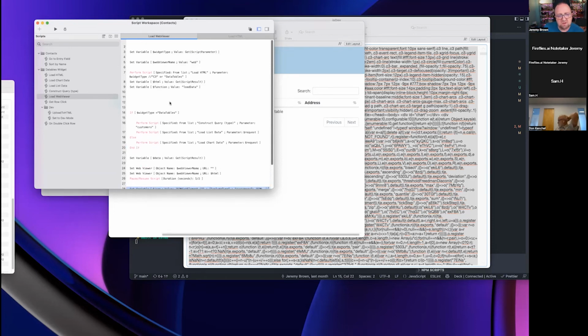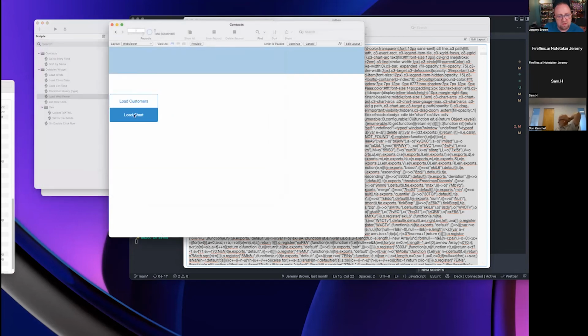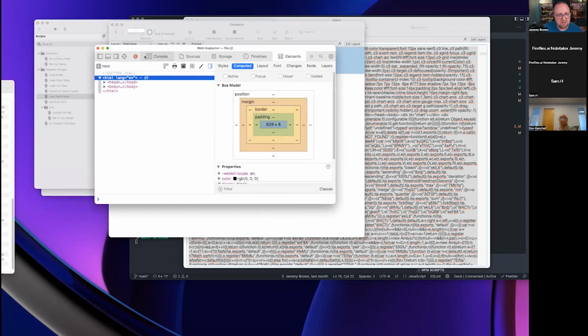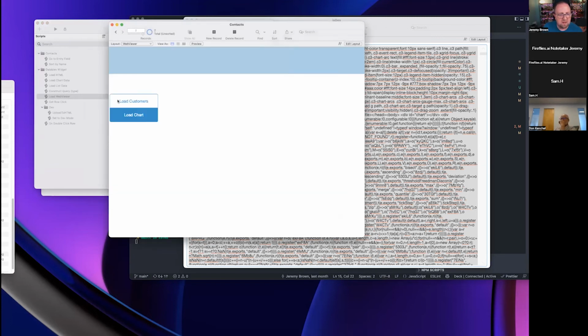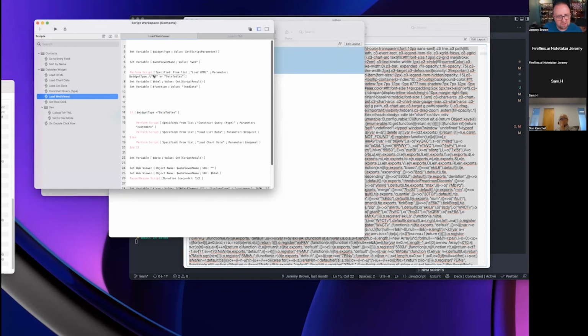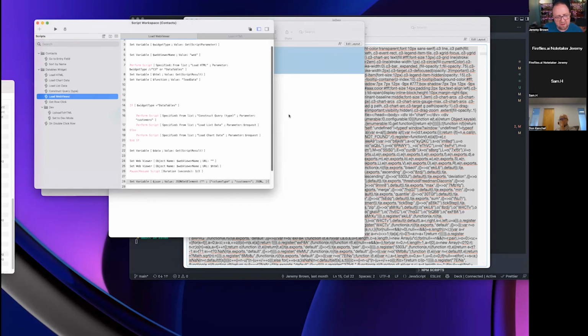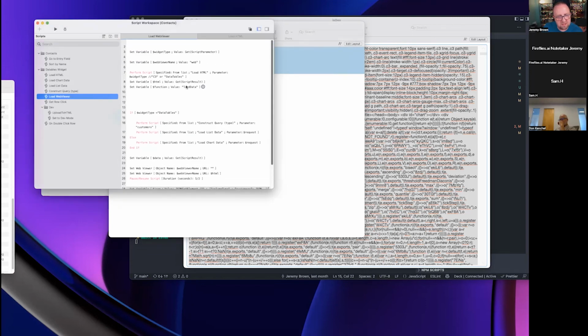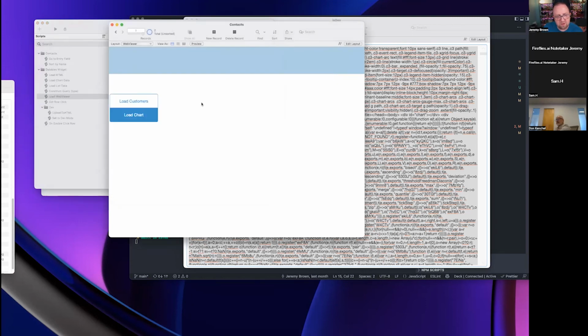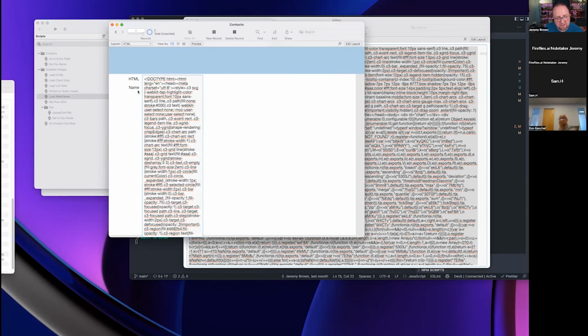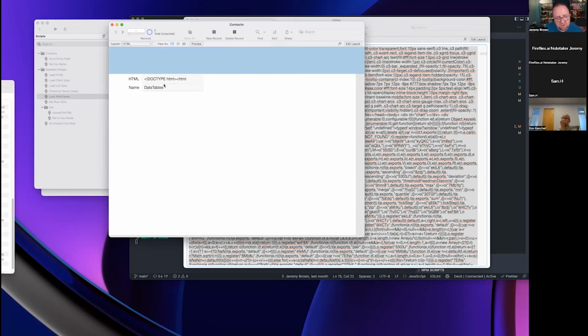So, okay, this is going to allow me to work with both. I can load the customers or I can load the chart, and it will eventually get me to the place where I can have both of them in the same thing. The key is to just know which HTML. My student came up with the idea of giving this record a name, and then going and finding that code depending on which button was pressed. So I think that's pretty cool.